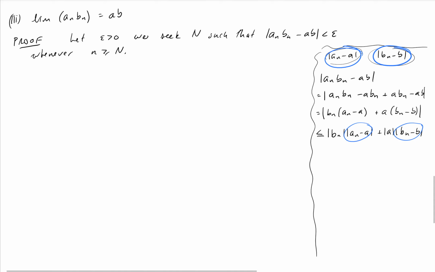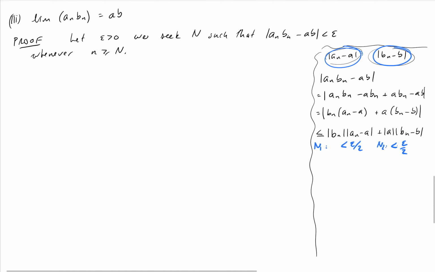Just like we did with the first example, we can make this bn minus b less than epsilon over 2, and we can account for this a out the front of it. So this one here, we're going to do the same strategy as last time. We'll make this less than epsilon over 2, and we'll make this less than epsilon over 2. The right hand side, so we'll choose it. We want to choose an n1 and we want to choose an n2, just like we did before, and we just had to figure out how to make that work. So look at the second one, n2, using the same logic as we did in our first proof with the constant times a sequence. Then what would a good choice of n2 be?